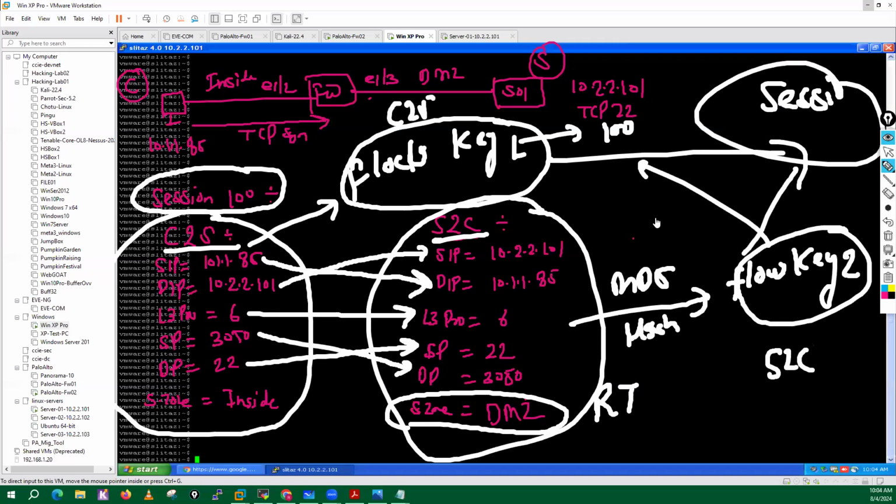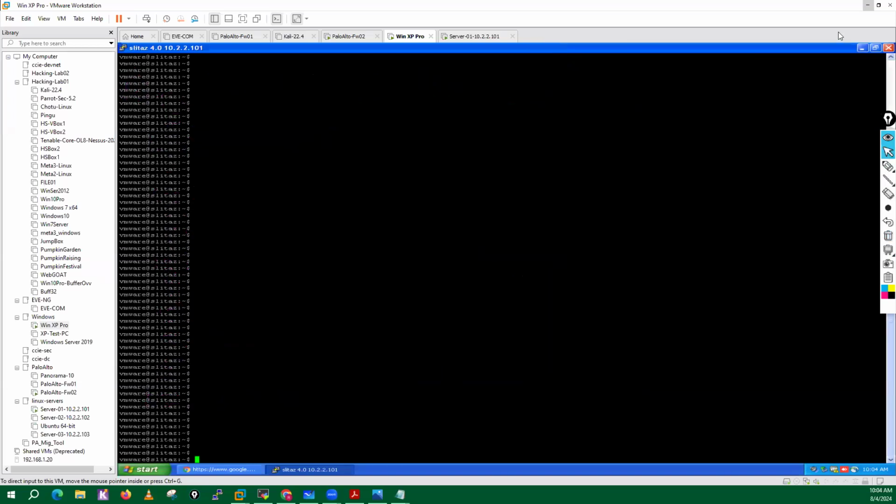And that's how, whenever it receives a reply or a request, it will do the lookup into the session table and get the session detail. If it has session details, then it will do the fast path. It will process the packet at the fast path. So guys, this is how your Palo Alto Firewall creates the sessions. Just remember, that's how your session is created inside PAN-OS.